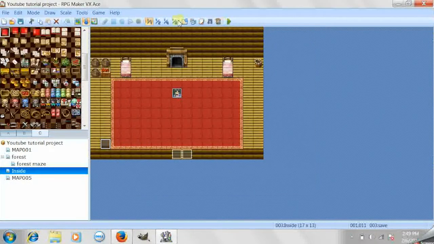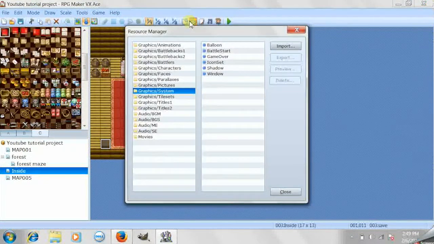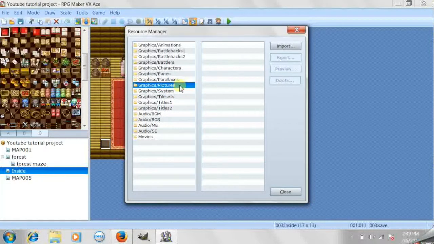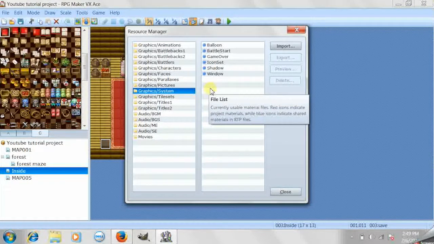To do that, if you already have an image that you created and you want to put it in, the first thing you want to do is open up Resource Manager, and then from there press import.